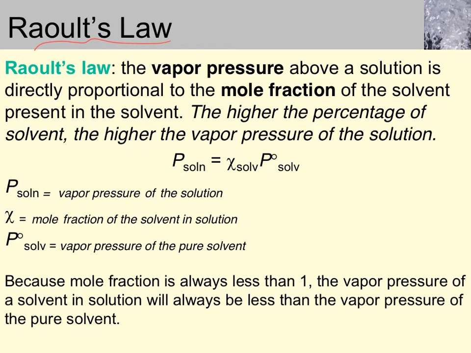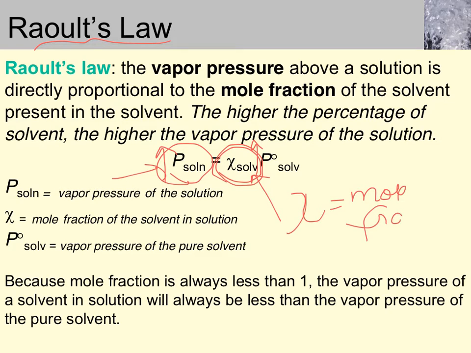Raoult's law is the first one. You're not going to do that many calculations, and if you do, they'll be very, very simple, but you do need to be familiar with Raoult's law. This is a scientist who discovered that the vapor pressure of a solution, of a mixture, is directly proportional to the mole fraction of the solvent that's present. So obviously vapor pressure is dependent on the solvent. That's where the vapor pressure is coming from. So the more solvent there is, the higher fraction of the solvent, the more vapor pressure there's going to be. So X is mole fraction.